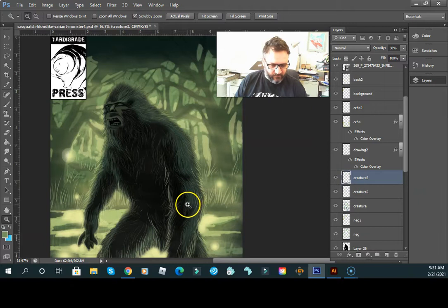We haven't really done a whole heck of a lot in the 13 minutes that we've been here, so I'll keep on working. And can add other layers too.